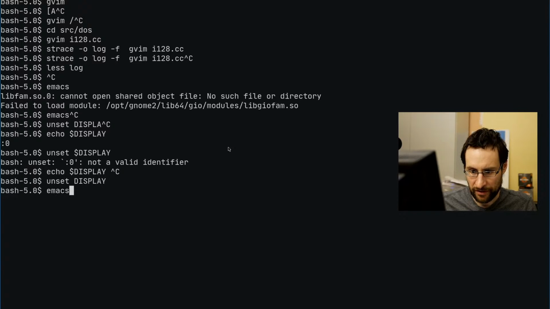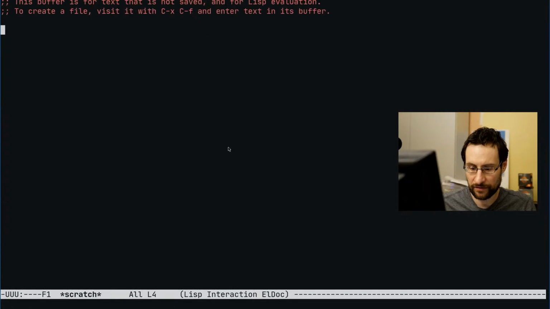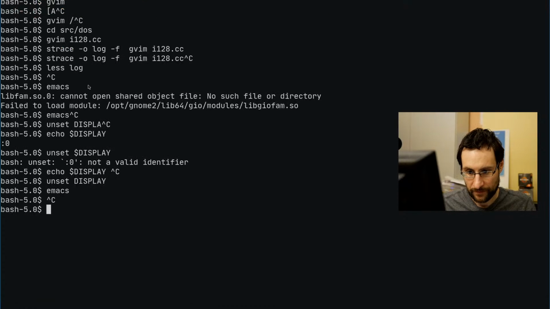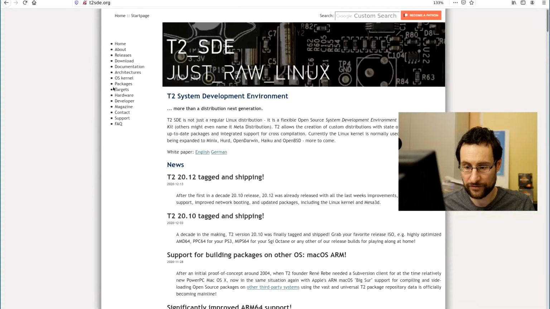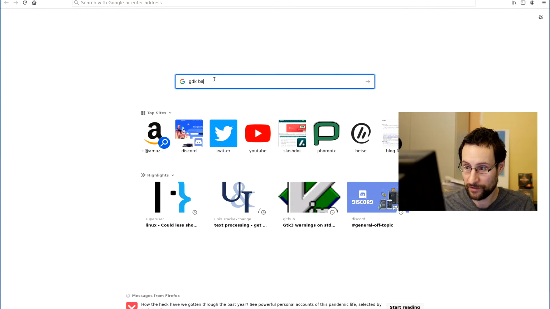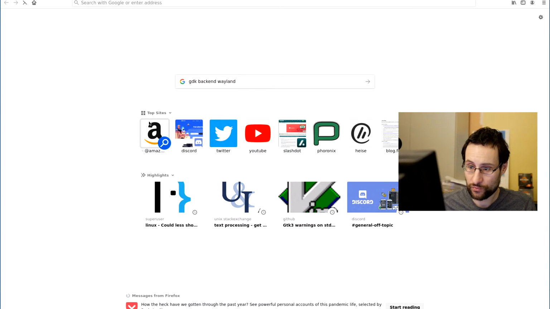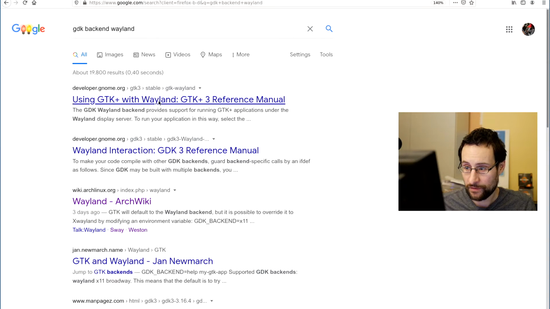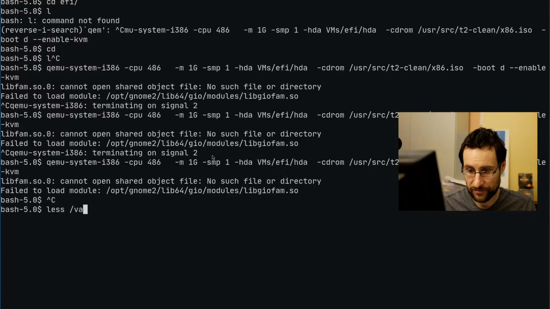Or GTK something. No, this doesn't work. I'm not sure if that needs GTK Wayland. What was that? GTK backend of Wayland, something GTK. Actually, the question is, did it build with GTK3 support? Anyway, I didn't look.